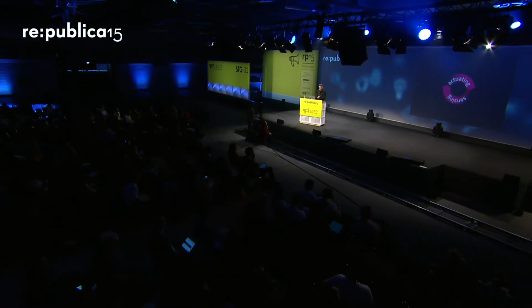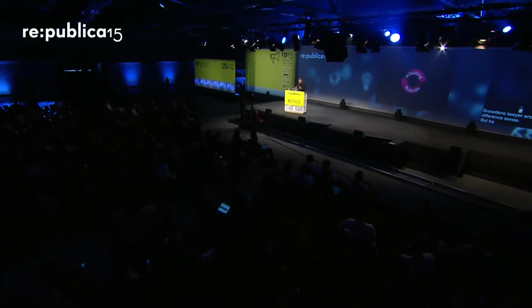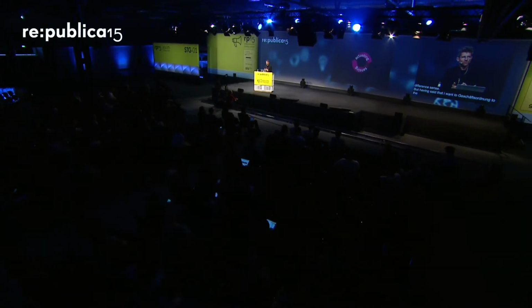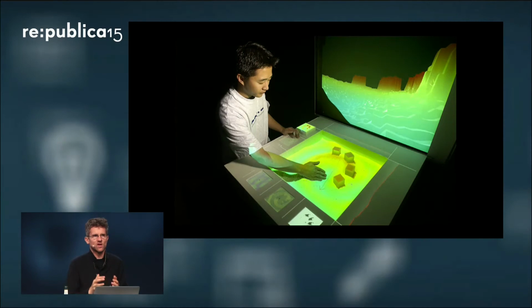But having said that, I wanted to go from the sensing side, so the collection of data, to the actuation. How that can help us to change and transform the things and the environment we live in. And I wanted to start with the first project I did when I arrived at MIT. I was working with Hiroshi Ishii at the Media Lab, and we did this. It was called Sandscape. It was like a table made of sand. You had a 3D scanner at the top. You would get in real time the surface of the sand.